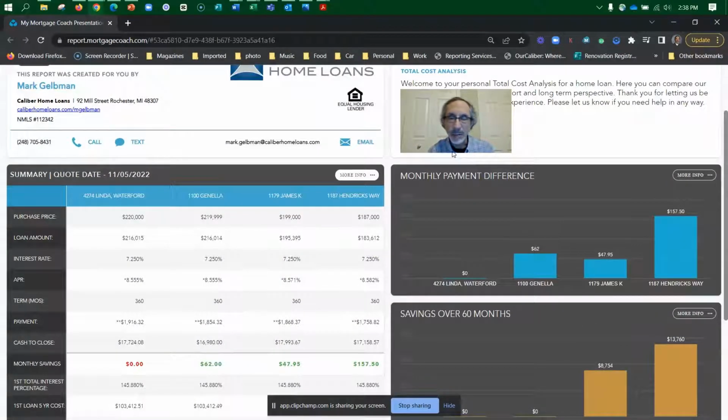So when I send this out to my clients, there's a web link. That web link will stay with them. Whenever I make changes to their information on my side, it will automatically change on their side. So the link never changes, regardless of what I'm doing. So this is a great way to see what we're doing.